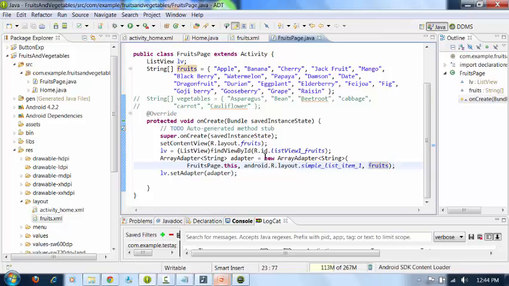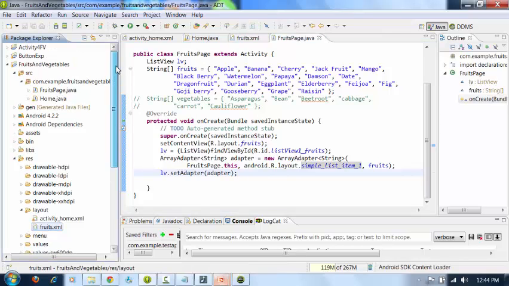So this adapter will create the items by using this content. It will take the content one by one and add it to this particular layout and generate the list items. So now the adapter contains list items, so add that adapter to the list view so that you can see those list items in a list. This is how you can design the list view.